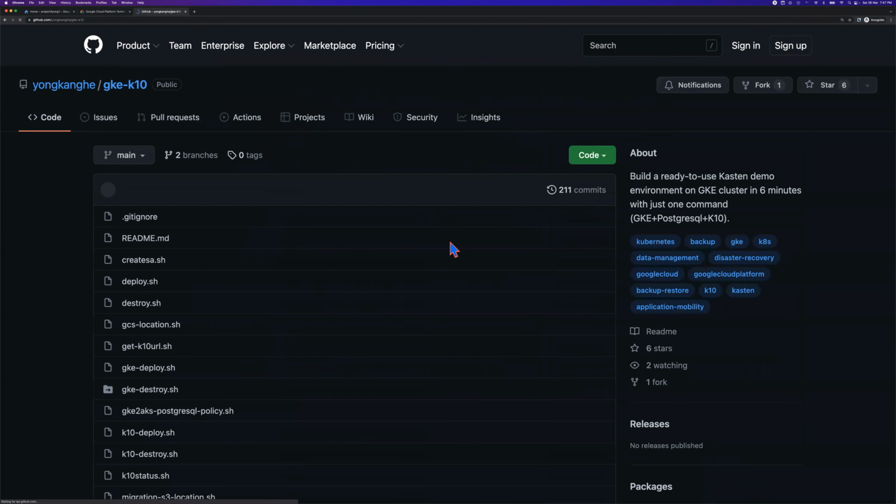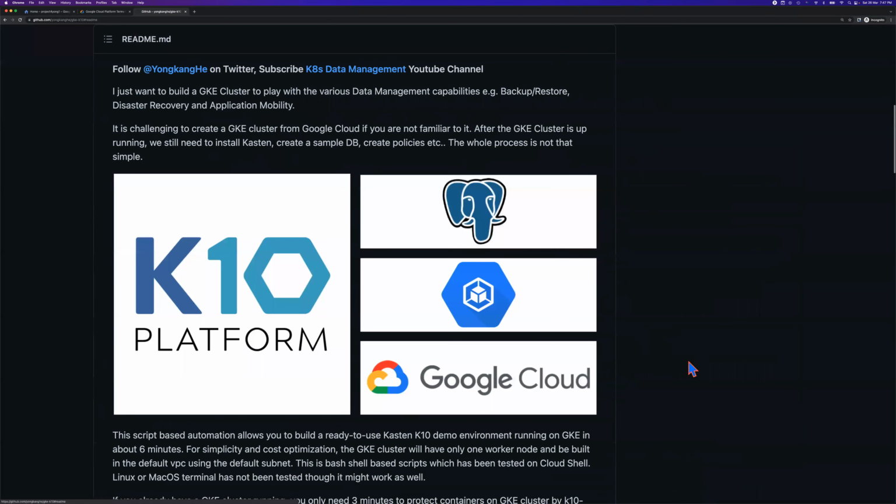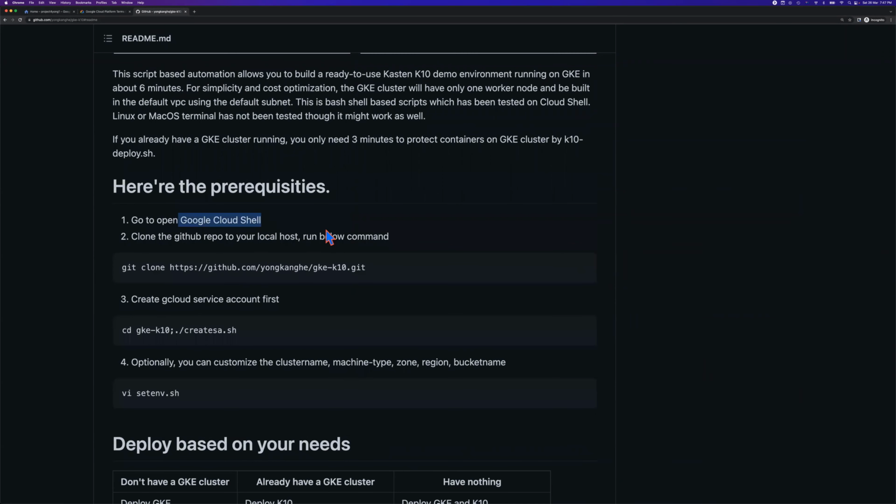As part of this automation, we're going to create a Google Kubernetes Engine cluster and install Kasten K10 plus PostgreSQL as a sample database. If I jump to the README here, you can see I already opened Google Cloud Shell. The first step is the git clone. I will clone the repository from the Cloud Shell.